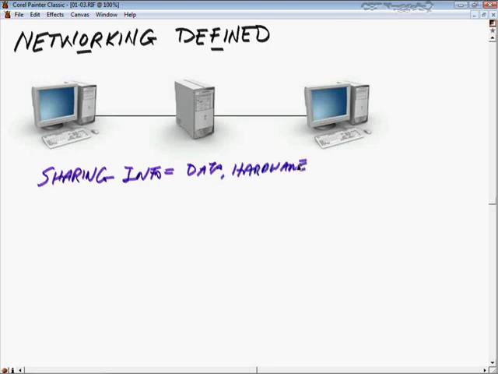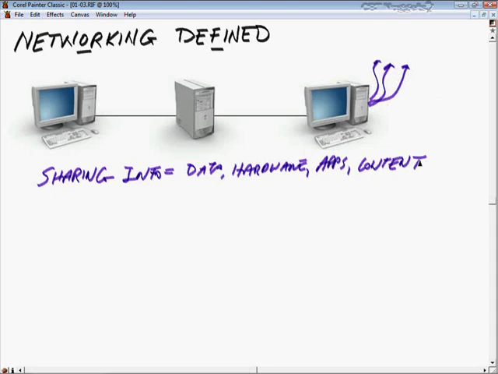For example, you think about peer-to-peer file sharing. You're basically using your workstation here as a server out there on the internet, and you're sharing files on your hard drive. Or maybe you want to share a printer with other people. Maybe you want to share applications or web content. The list goes on and on.